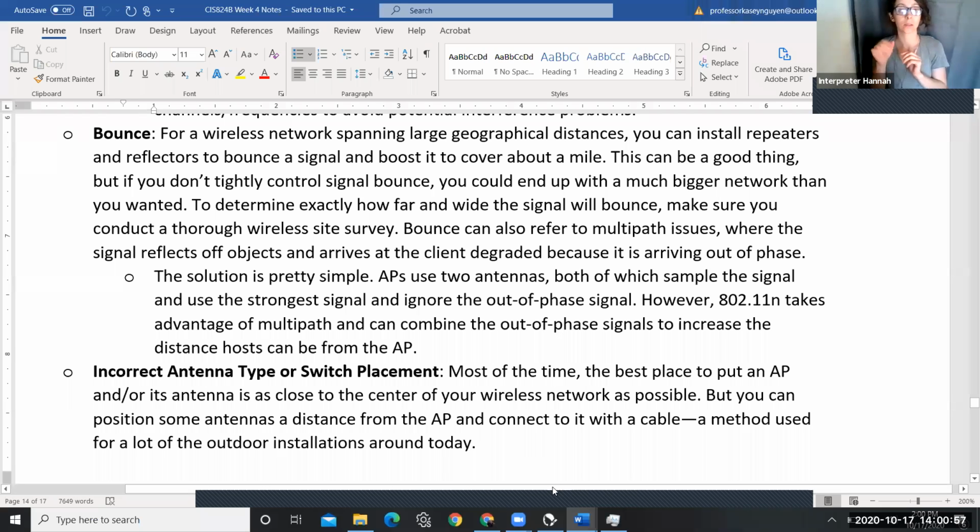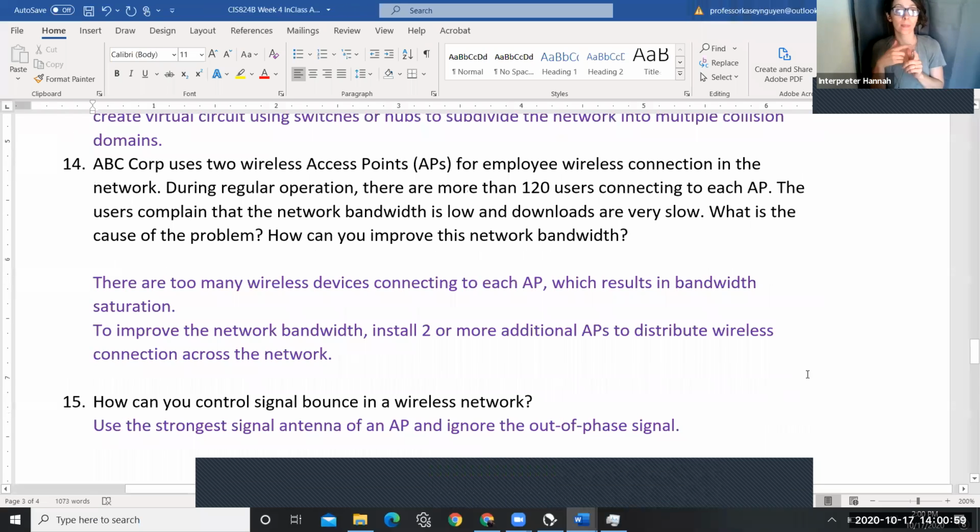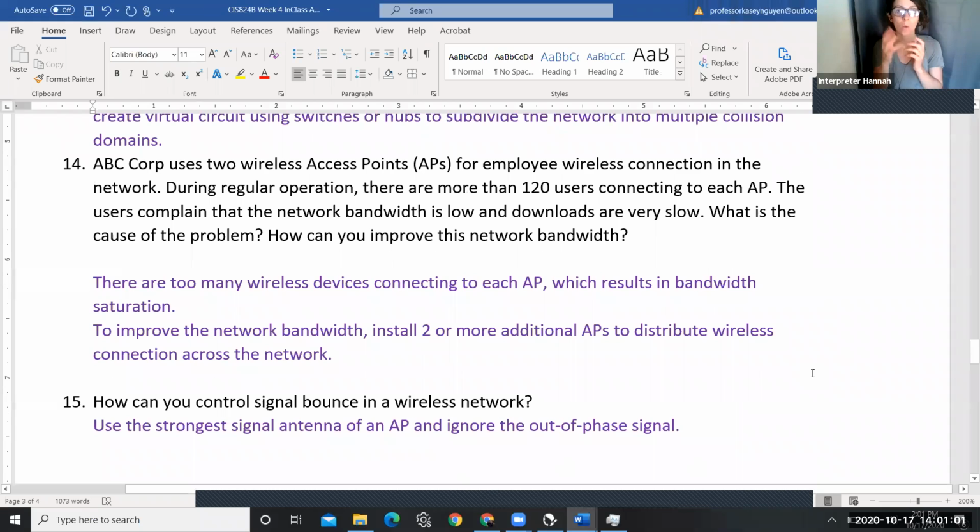A dense wall would absorb your signal, and glass would reflect your signal. So use the strongest signal antenna to direct that signal in a certain area of your network, and then use other materials to phase out the signal in some sections. This is how you can control it physically.